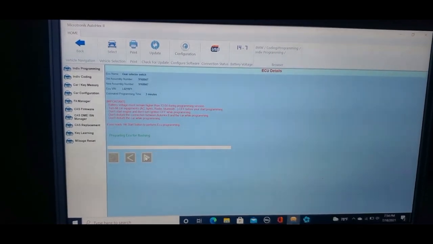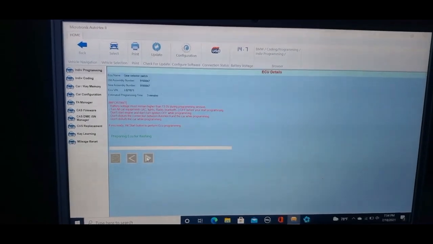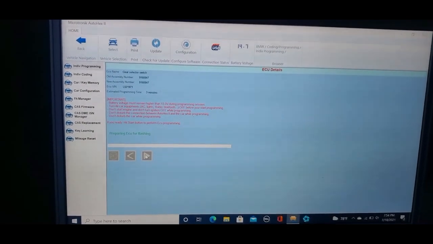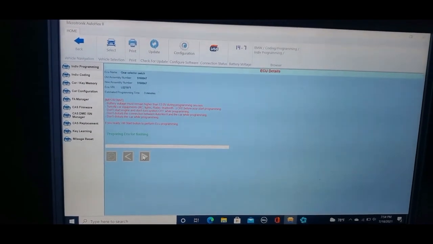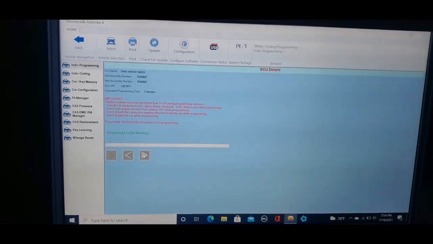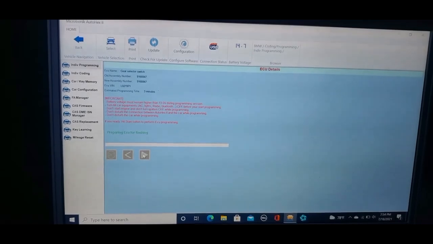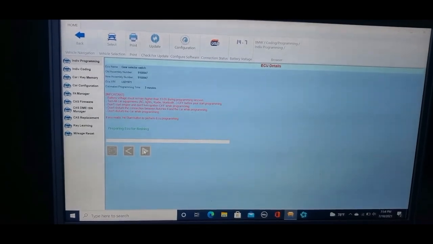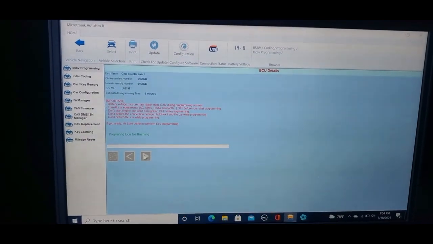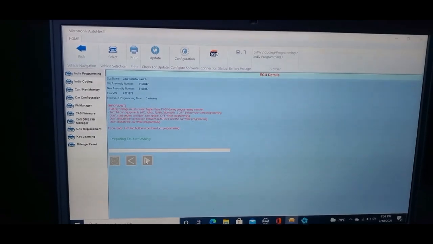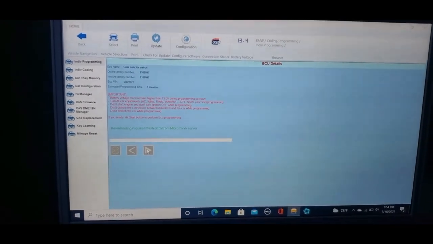Sometimes it will not program it if the car is running, or if the software is okay, it will not do anything. It just cancels it. I'm supposed to turn the ignition off. Ignition is off.